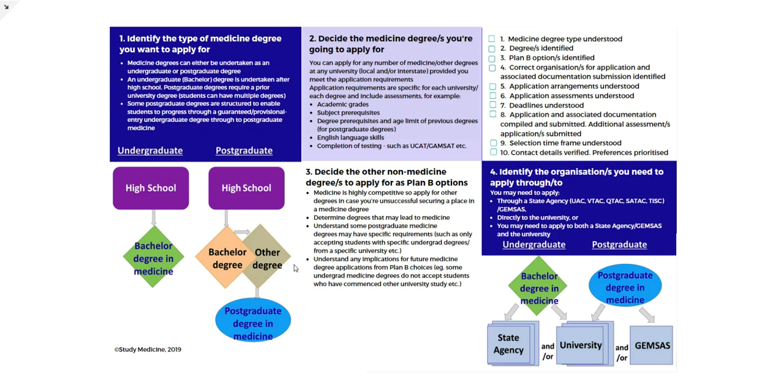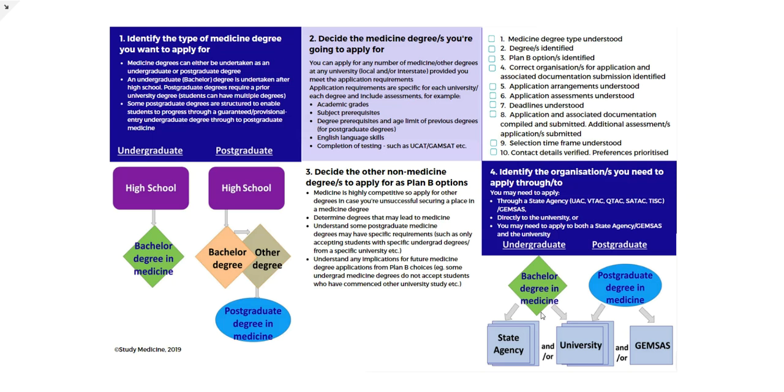some postgraduate degrees require specific bachelor degrees, and for those bachelor degrees to also, in some cases, to have been completed at a certain university. So understand the pathway through to postgraduate medicine as your Plan B option. And it's also worth thinking through if your Plan B relates to a lateral entry, that is starting in another program and then moving over to medicine, that may not necessarily be as straightforward as it may seem. So think through your Plan B options as they relate to how you might be positioned to apply for medicine later.